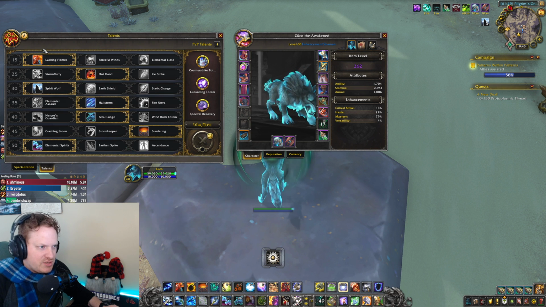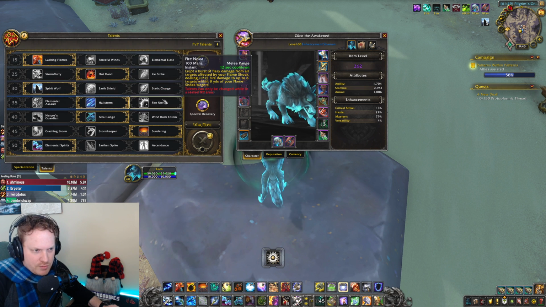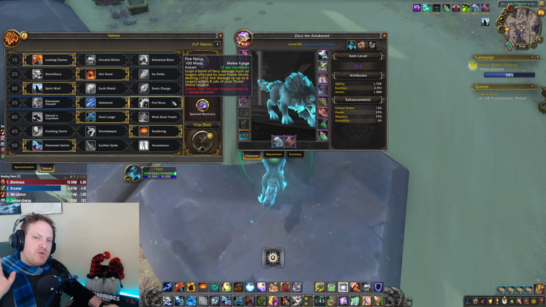This is what I ran as well. This is the last piece. So Lashing Flames, Hot Hand. This is the core of it, and Hailstorm instead of Fire Nova. Fire Nova is perfectly fine.